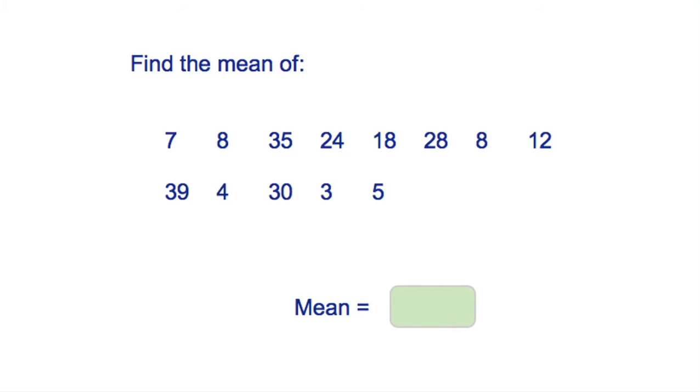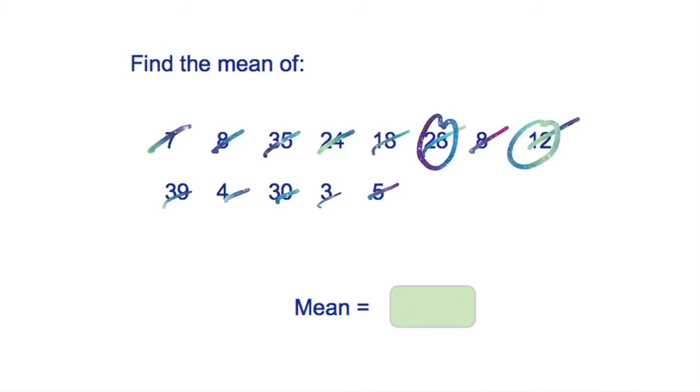So first we find the total. Now I'm not going to do this live with you now because it would take a long time, but what I did was I added up all of these numbers, okay? Normally I start with the largest numbers, and I also look for bonds like 28 and 12 I know will make 40, 35 and 5. So I'm looking for bonds that will make my life easier. But I found the total of these numbers and it was 221.